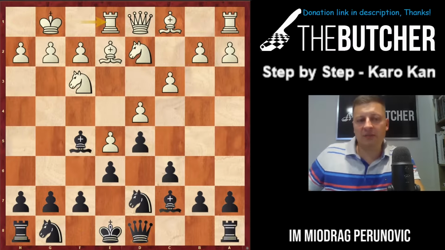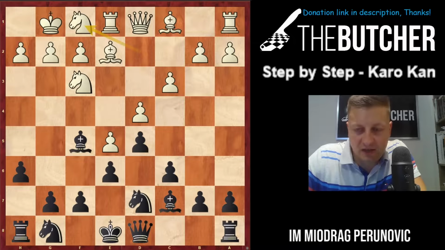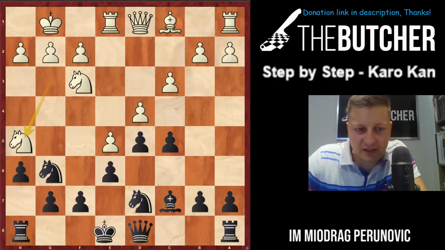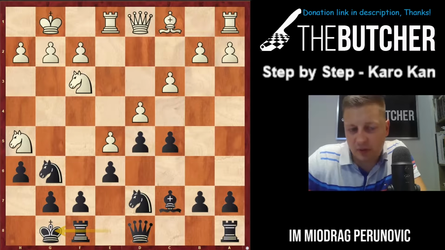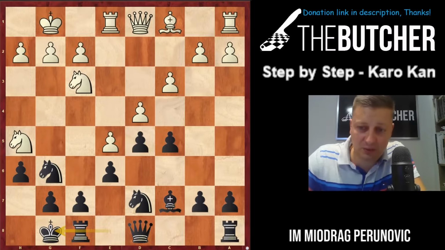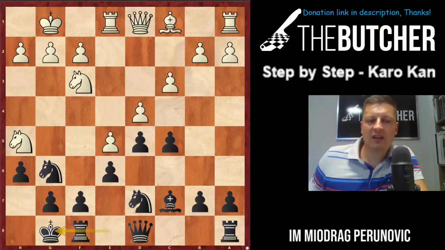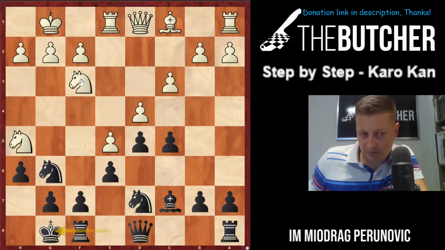Rook e1 makes sense, h6, knight f1, c5, knight g3, bishop g6, knight e7, and this is from the game Michael Adams against Mamedyarov with the black pieces. I don't see any special problems. Objectively, White is a little bit better, but in the Olympiad 2016, I just don't see special problems for Black.